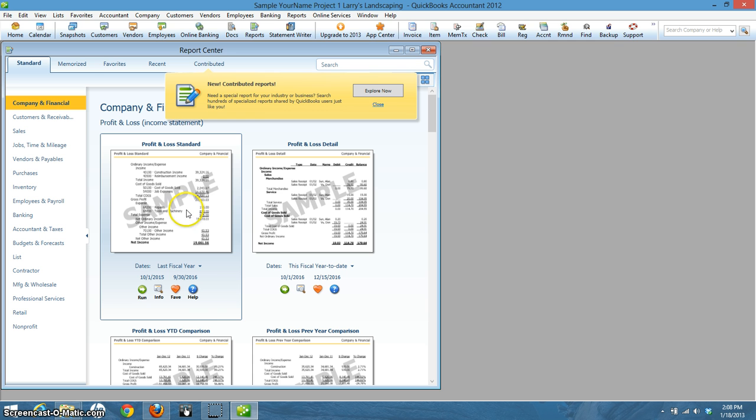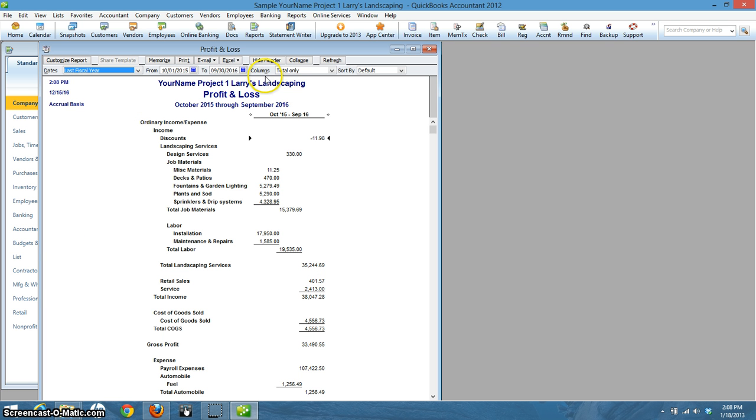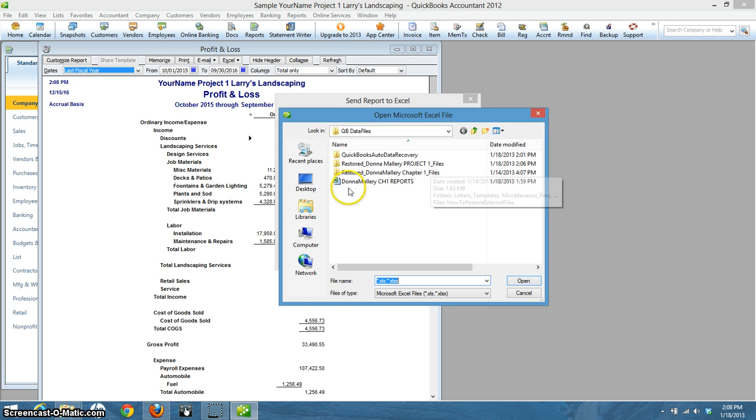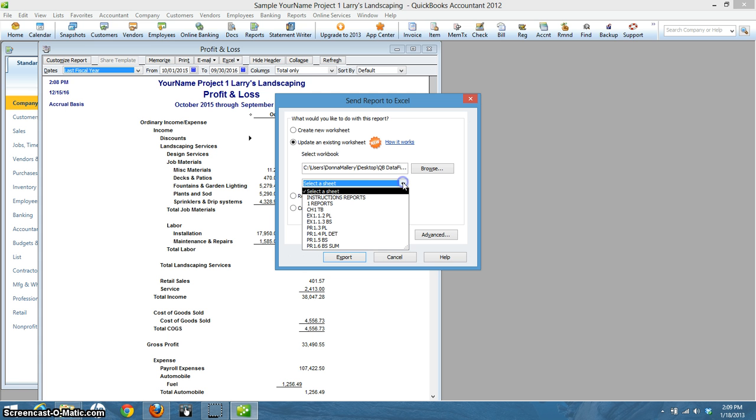I'm going to verify that this is right by checking the dates that it gave me, October 1 to September 30, 2006. So I've got the right one. I'm going to run it. It's going to come up. I'm going to go up here to Excel and export it. See, we haven't done anything with the project file, so there's no default file coming in here. It doesn't know that I have this Chapter 1 reports already done. So when I clicked open, it happened to go straight to the folder where I wanted it to go, which works out good. Got to remember to select the sheet. Now I'm into the PRs, so PR 1.3 PL.